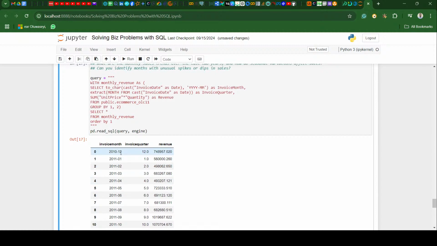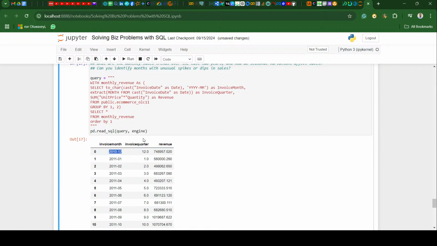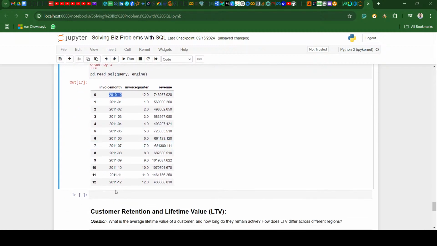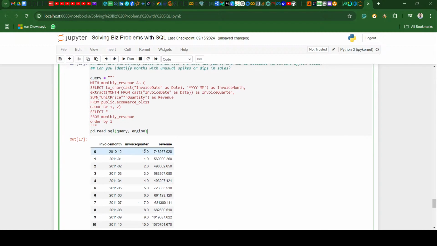Wait, there's 10, 12. There's supposed to be 10, 11. 10, 11 is missing here. Maybe I'm the one saying it another way around. That's weird.